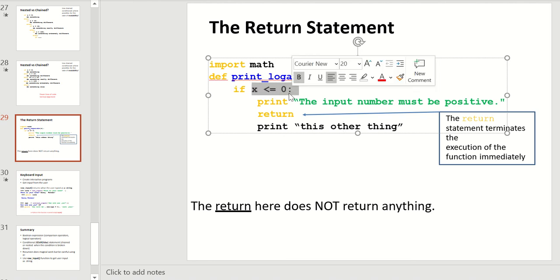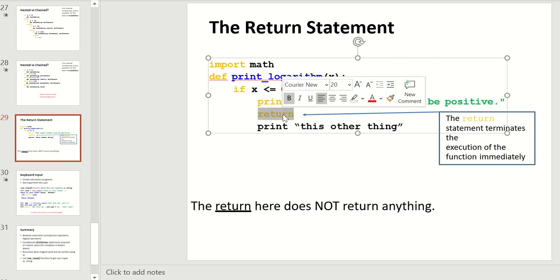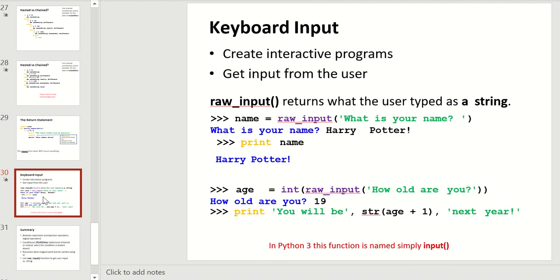In this case, the condition is one that would lead to a runtime error for the function. So if the condition is true, this line has a message printed to the user so that they know they did something wrong. They tried to give an invalid input, and then it also stops the function from trying to do something it can't. So if you just see return by itself, it exits out of a function.